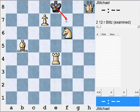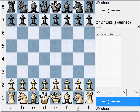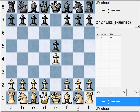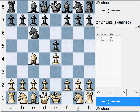Now, I'm going to clear the board, and we're going to examine a very simple example of what's called checkmate. This is called the scholar's mate.